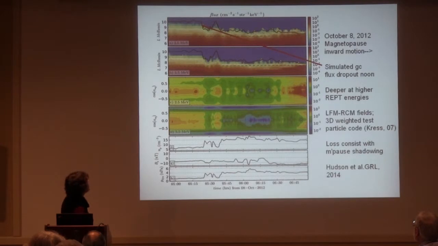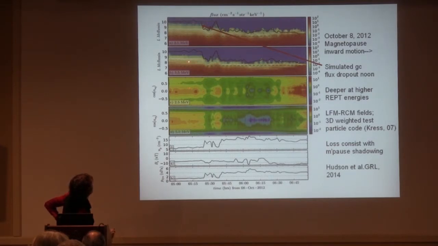So this is the figure that Zhao showed, and I'll just go through it in a little bit more detail and then show you a similar figure for the March 17th storm. The black line shows the location of the magnetopause as determined from LFM-RCM. And you see this rapid inward motion of the magnetopause coincides with the arrival of the interplanetary shock seen down here in the solar wind data, which is used to drive the MHD code.